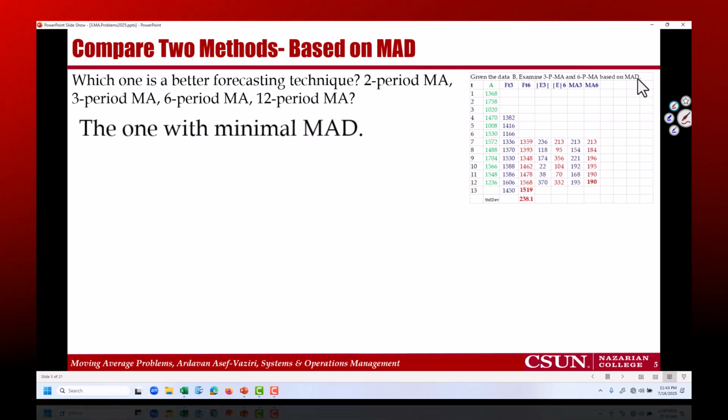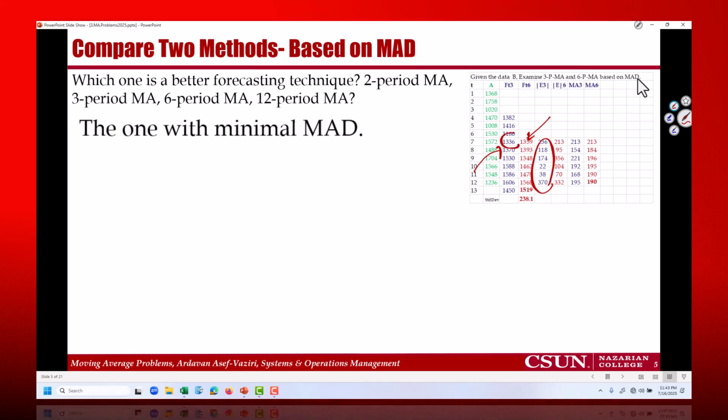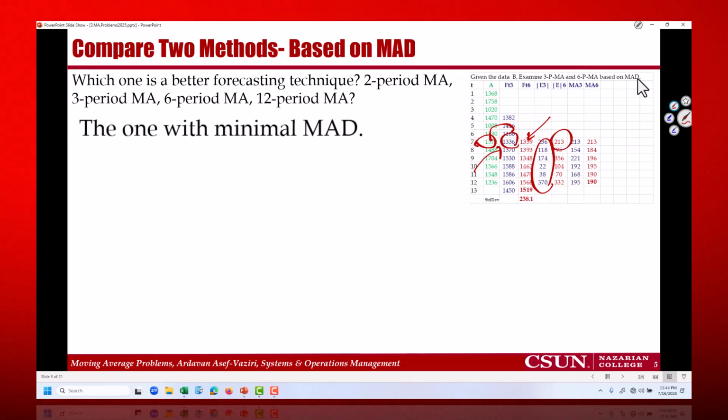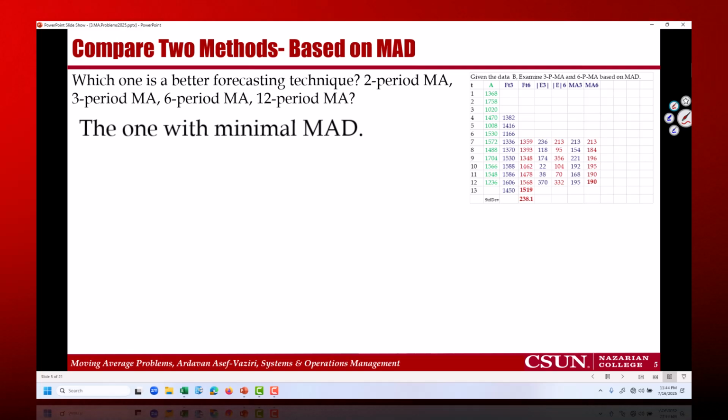So this is forecast for 3, this is forecast for 6, this is absolute gap for 3, the gap between this one and this one. This is absolute gap for 6, the gap between this one and this one. Then I compute MAD. I average this one to itself, but I make the first row absolute here, and then I copy it down. And then I copy it down for this too.